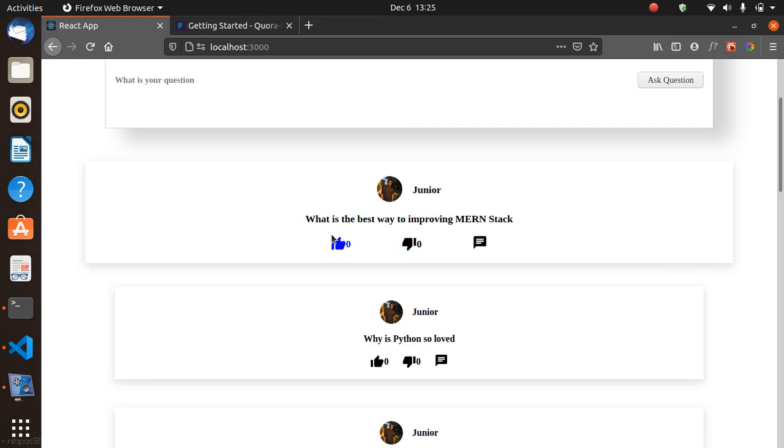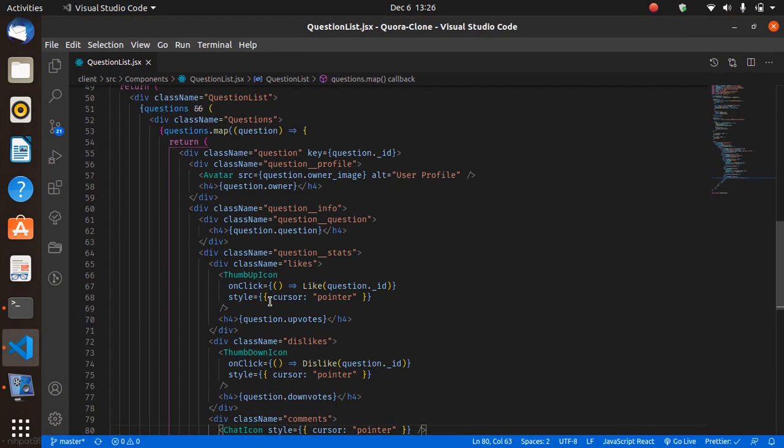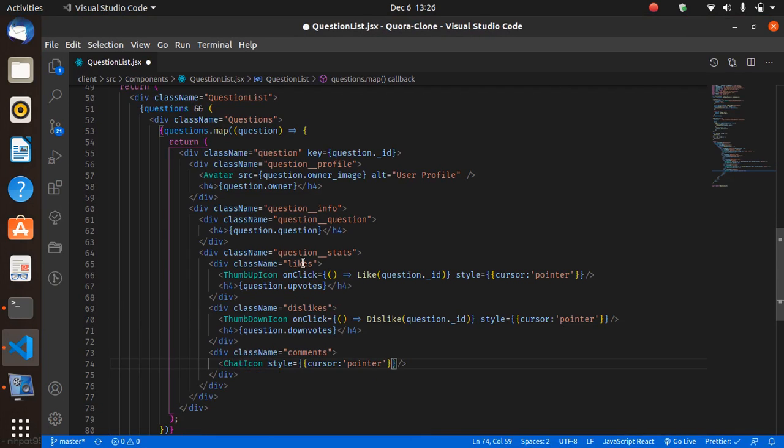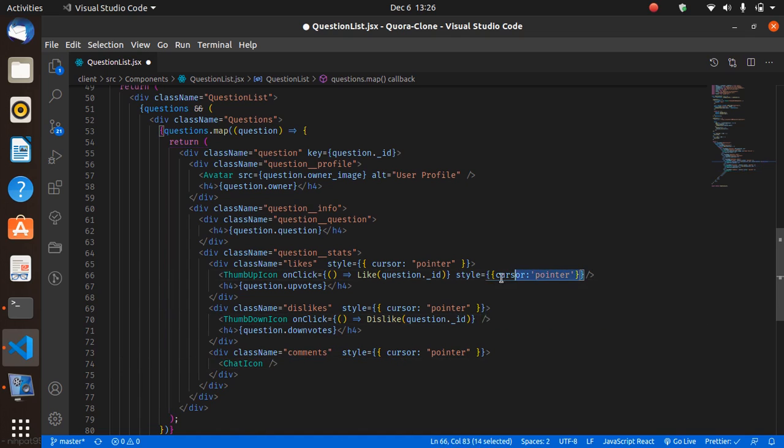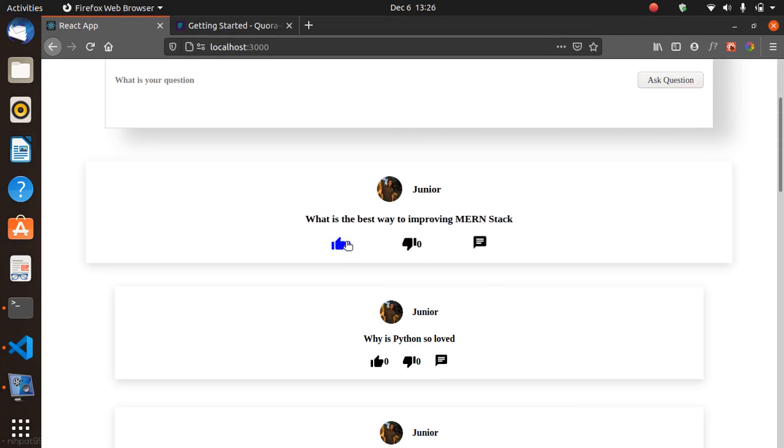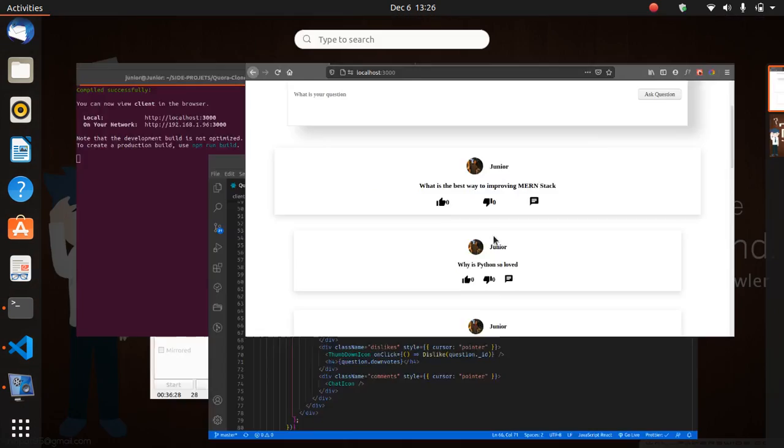And why is it not working? Oh yeah, let's put it within the actual div that is holding that thing, right? And that means that I can remove it, yeah. And it means I can also remove it here, and also, yeah. And then let's see. Okay, I have that pointer. Let's see, dislike, it's doing what I want. I'm getting the IDs, right?